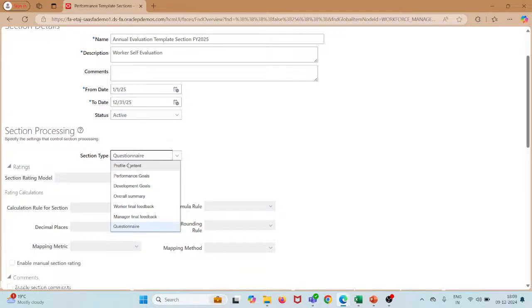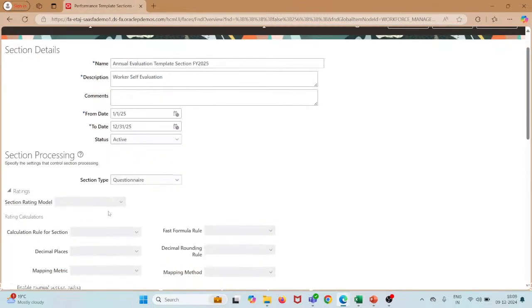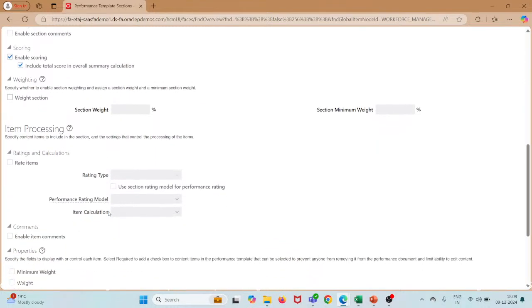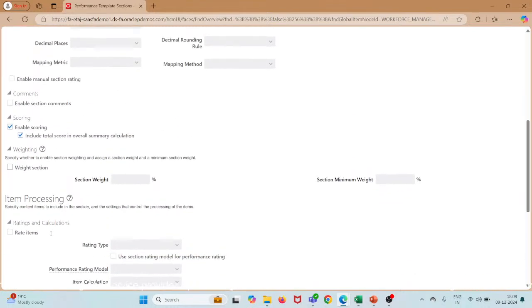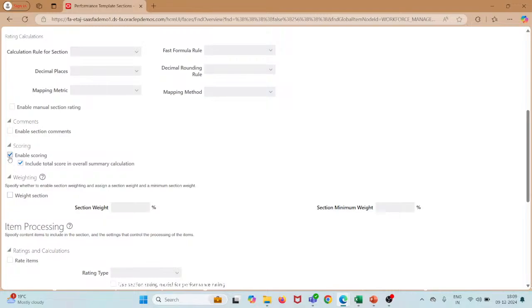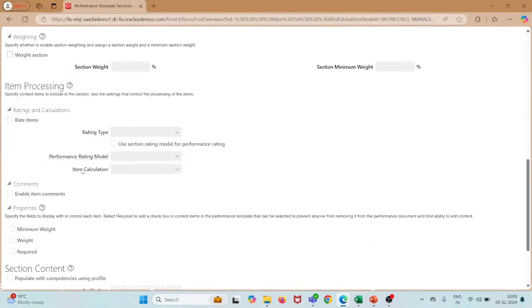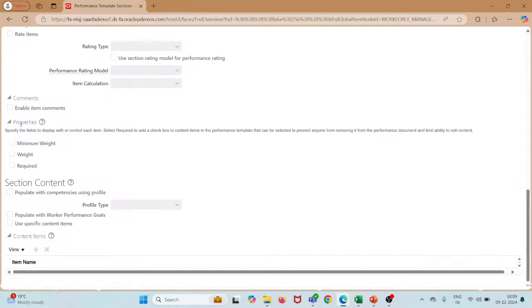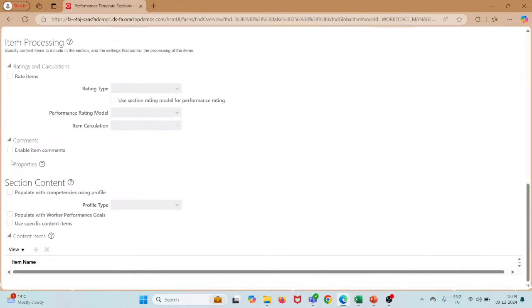So let's suppose I am selecting profile content. A few of the things will get enabled. You can see over here scoring is enabled by default, and here you see is properties.